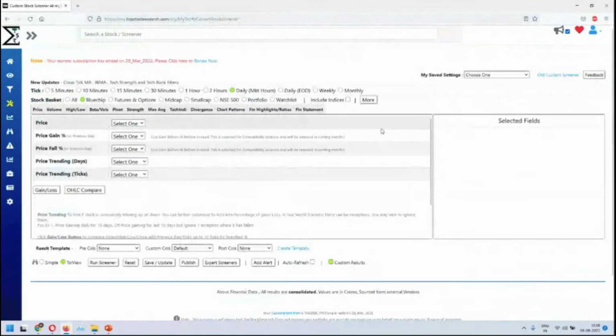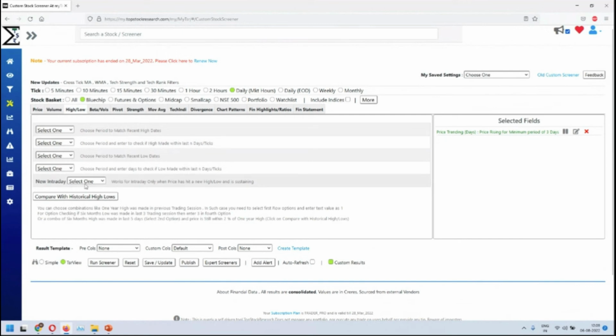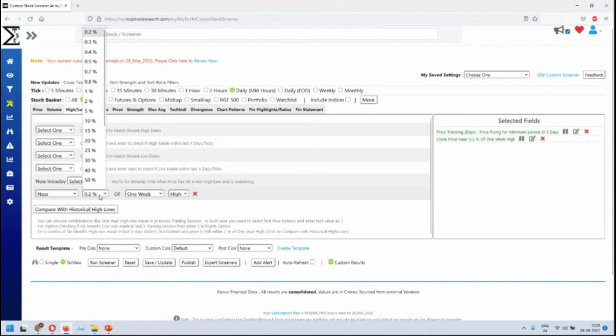Now you have a stock or two which you really care a lot more than others, so you are looking at its price. Let's say price trending for 3 days and price near 2% of 1 year high.